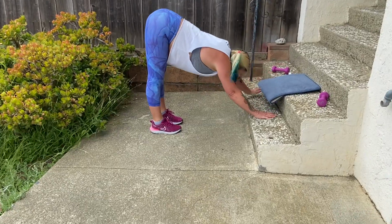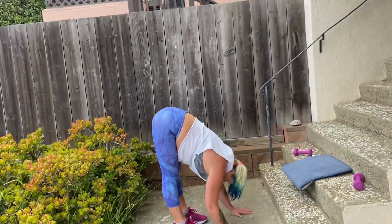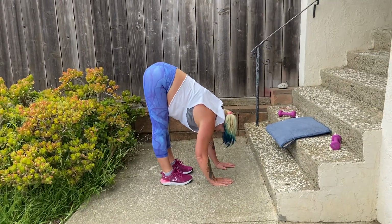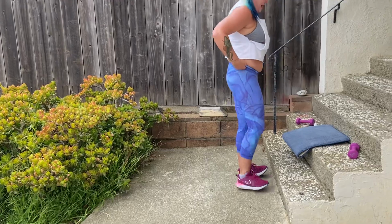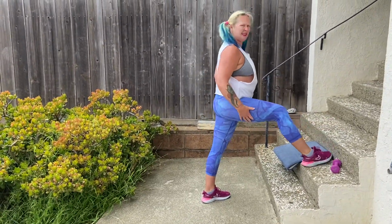Maybe you can go even to your first step. Maybe all the way to the floor. Let your head go. Keep breathing. Walk back up to those stairs. Shift your weight, walk your feet back in and come on up. A little stretch here. Maybe go to that third step or that second step.